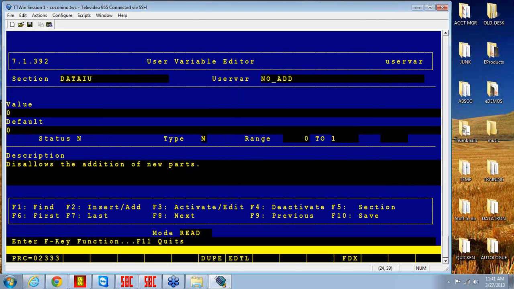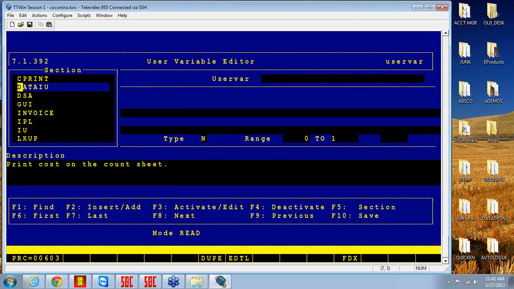Disallow the addition of new parts. DEF POP2S. It's in load pack. It says defaults the pop code field to S when adding a part. Applies to all parts in the load pack that don't have a pop code. If you set it to 2, it sets the pop code of the part to S only if the pop code is in the load pack. Now I think this is unique to load pack, so that's probably not the right one.